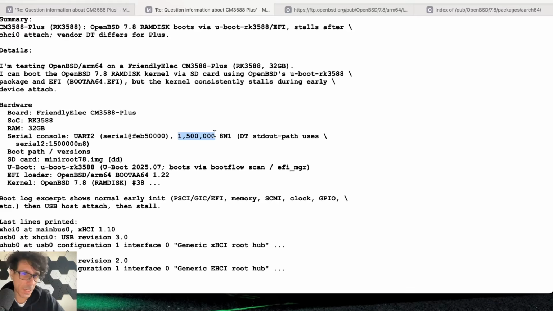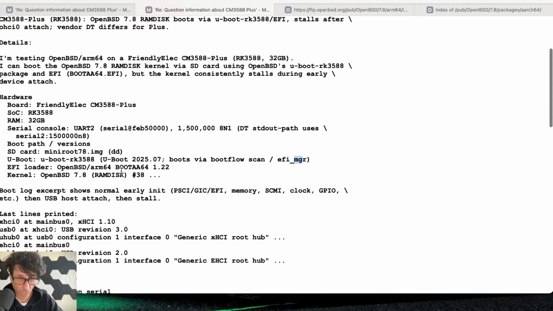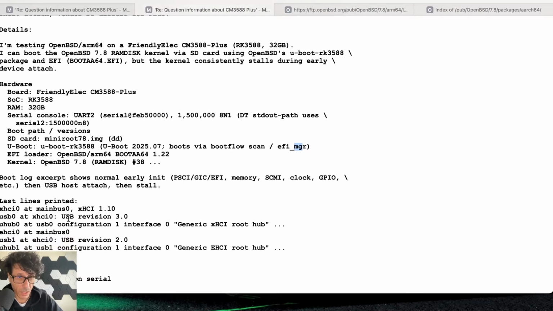But still, you're going to see. Whether or not it is actually an issue, or my very hackety UART cable may not be the best option. Okay, but regardless of that, eventually it stalls.